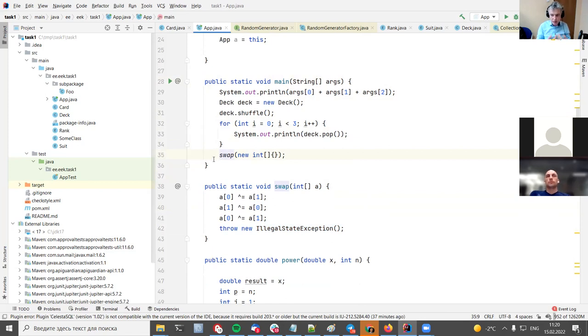So you see the point, right? If we are using checked exceptions, then Java will prohibit us from compiling the code without proper handling of this exception. If we are using unchecked exceptions, then we'll not change the code, we'll bother less with these declarations, but we might forget to handle it.